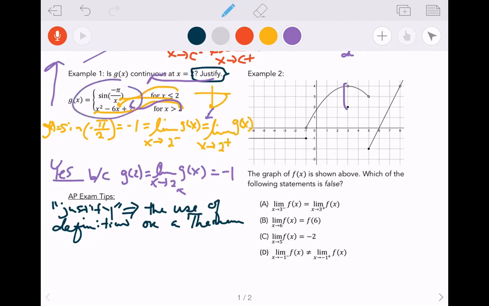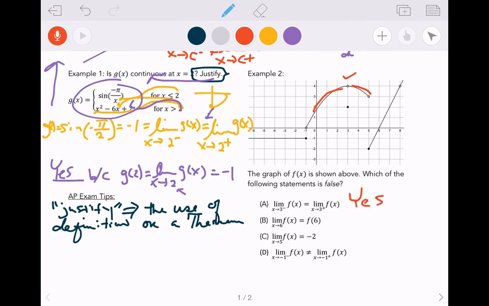Now a graphical interpretation. This would be called analytical, and over in example 2 would be called graphical. So let's go take a look at that guy. So doing the graphical, I have over here, which one of these is false? Well, you're not going to be having multiple choice, but it doesn't matter because we're going to be thorough in our review. Is the limit as x is approaching 3 from the left equaling 3 from the right? The limit's the y value there, although it doesn't exist and there's a discontinuity. They are both 4, so that's a yes.